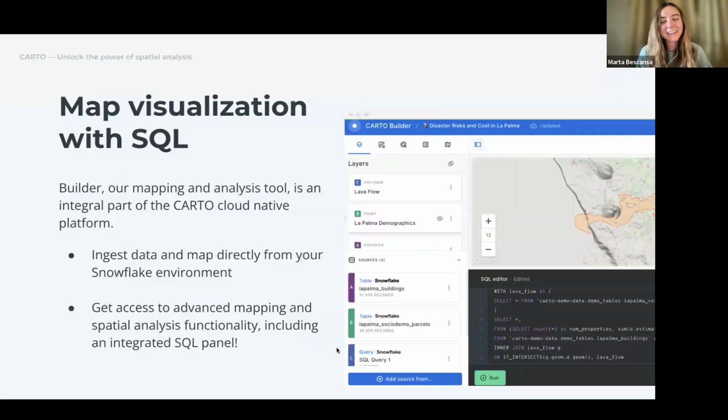Okay, so in here you can basically understand a little bit more about what happens after you have created that connection between Snowflake and Carto. Within the Carto infrastructure, you will always have the possibility to access that little console that allows you to retrieve your data directly from Snowflake. It even allows the user to perform a more granular selection of the data instead of a plain data load, which is something that you can do. You can also use the console to select only a certain number of tables, of columns, or to perform some spatial function.